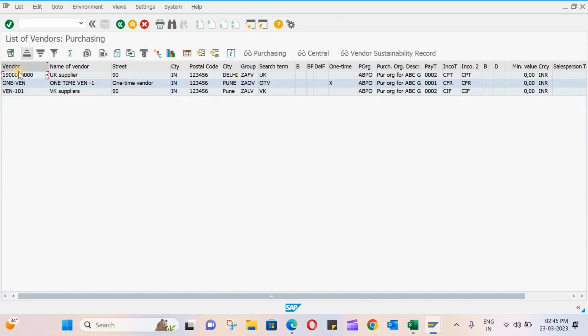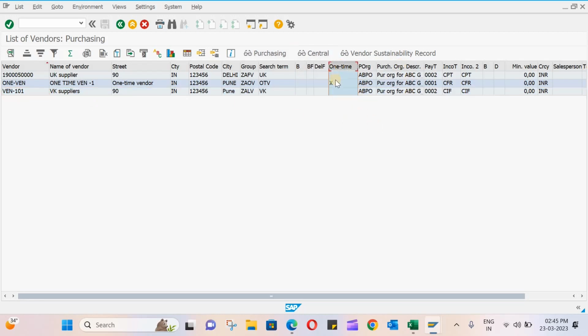The moment you execute, you will see the list of vendors. So for example, you can see the vendor, this is the internal number which I supplied to this vendor, and 1 is for one-time vendor. 101 uses the external number, that's why we have typed this. So like this you can see the details.